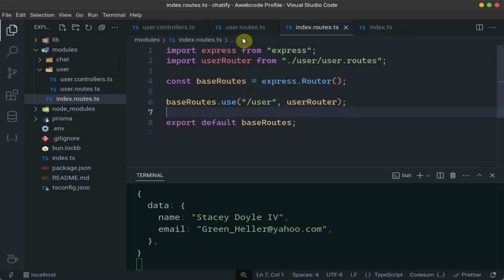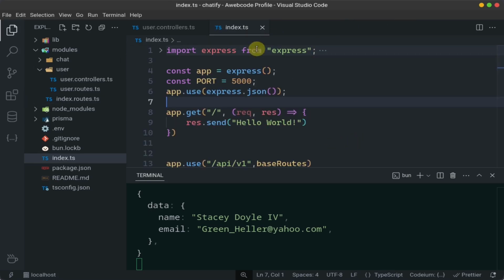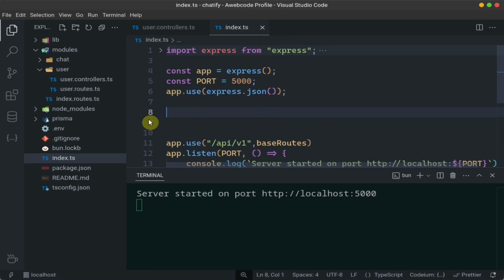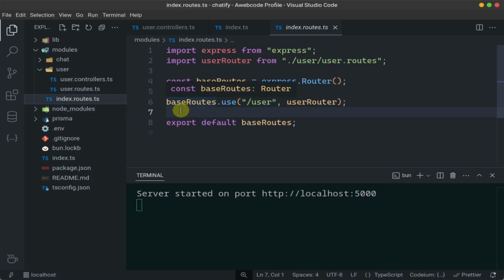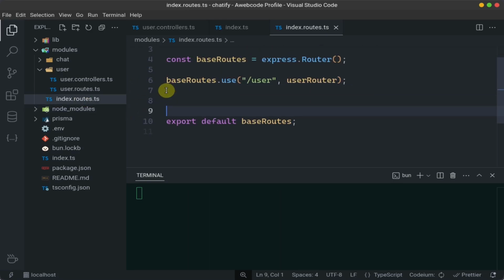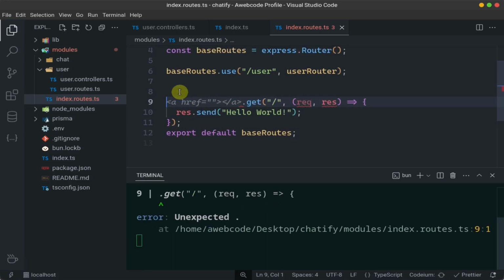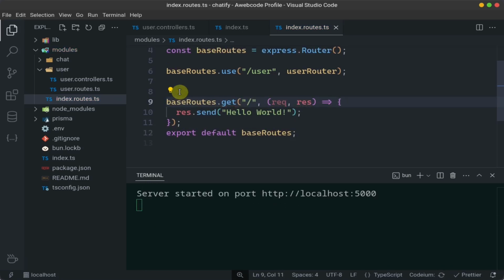So now, okay, we don't need these routes anymore, and we don't need to do this in here. We can do it here, just paste routes or .get whenever a user hits /api/v1, then they will get this server response.